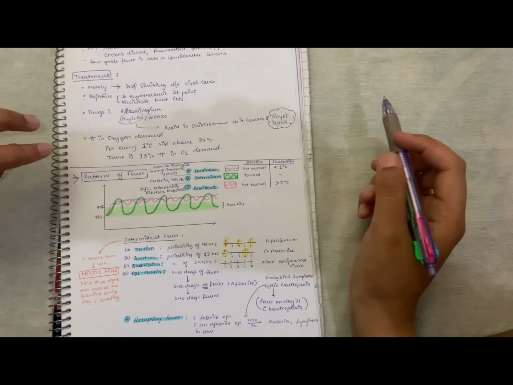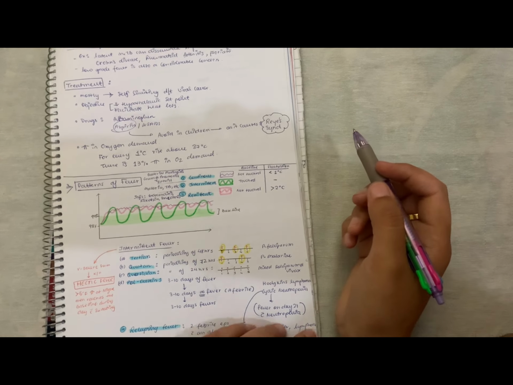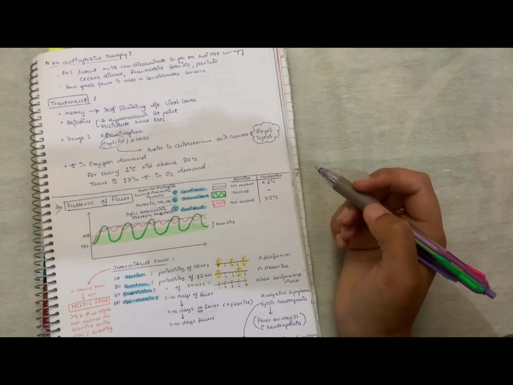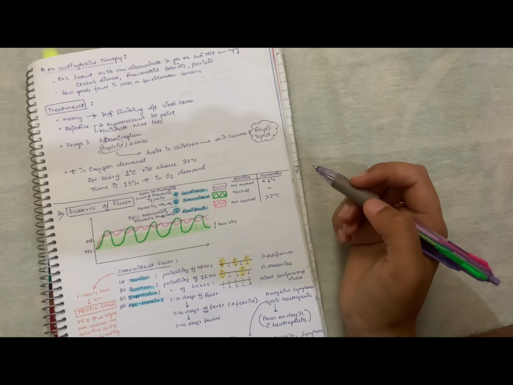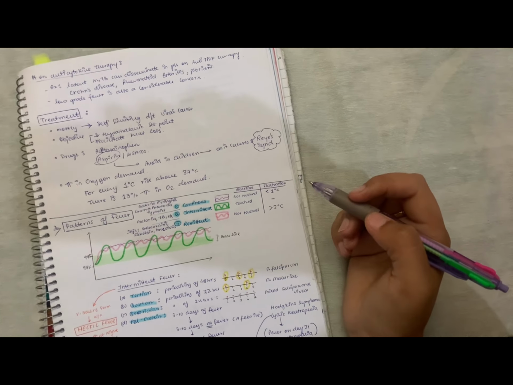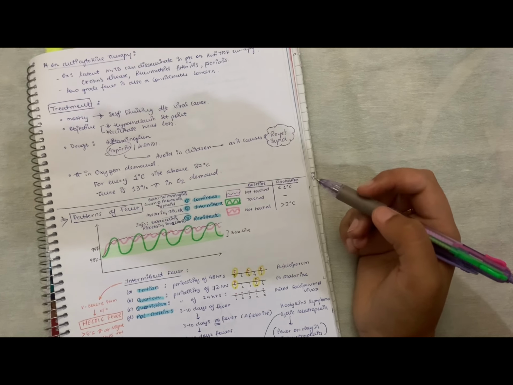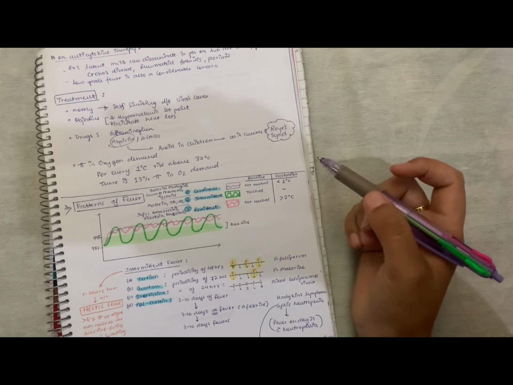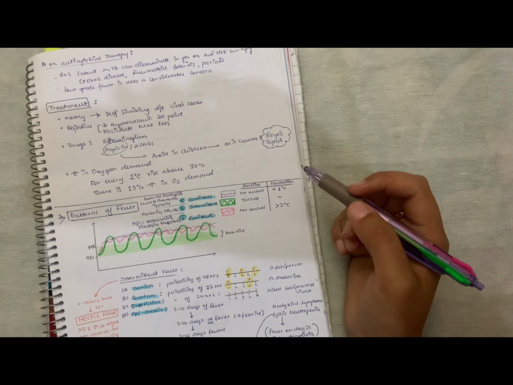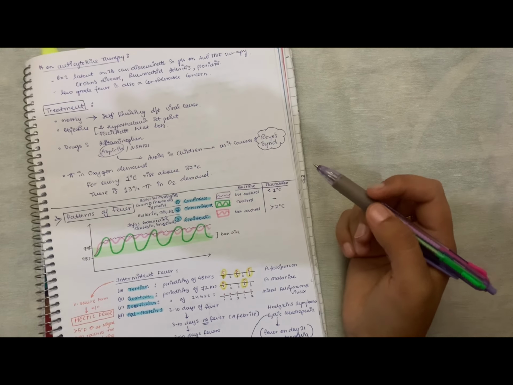All right. Now coming to the patterns of fever, these are essentially very important. However, they are of less clinical importance in today's world. Whenever the patient is coming to you, they will most likely have taken a Dolo or a PCM or some form of antipyretic. So they may not be able to tell you the exact pattern of fever. However, for your clinical knowledge, this is very important. All right. So we have several types of fevers.